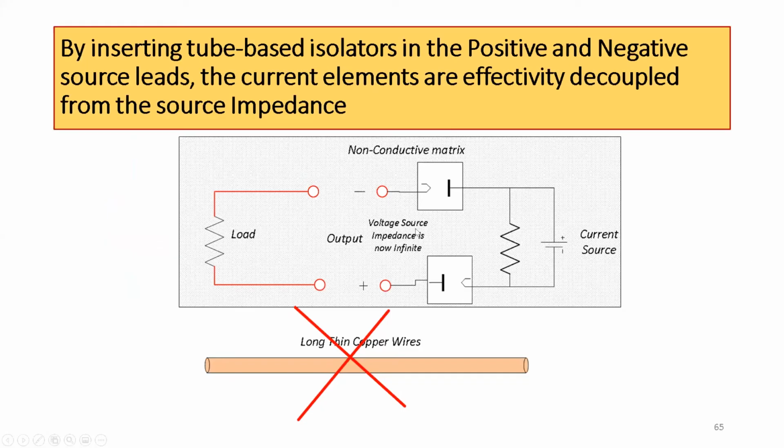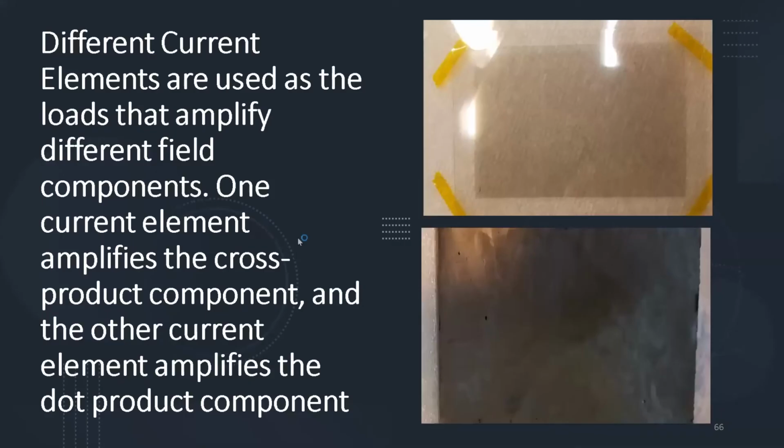So that's figured. Once you've done that, you have the opportunity to observe longitudinal forces, or the dot product, as those papers had, where they were observing lateral forces in the materials. In this case, you will also be able to see a longitudinal force in the entire system. But we still have the problem of long, thin copper wires. We use copper wires to power everything, so we have to get rid of them. Just to tell you what we're trying to power here: different current elements are used to amplify different components.